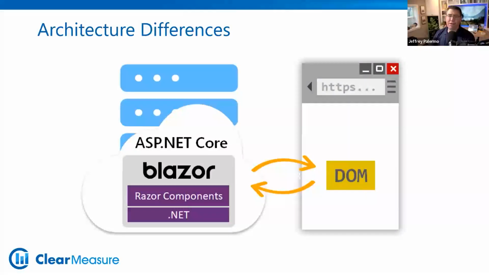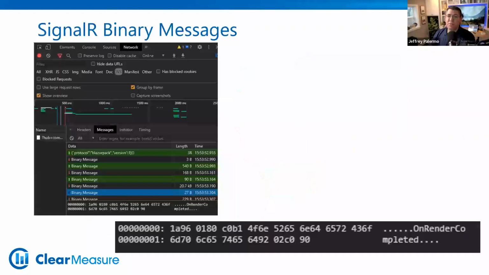Now, I'm not going to go over the fundamentals of Blazor. If you're here, you probably have used Blazor, and the basic difference is that Blazor server side actually runs on the server, and we get a Microsoft JavaScript application, Blazor JS, that actually runs in the browser, opens a WebSocket back to the server, and then a bunch of binary messages are constantly streaming back and forth. And if you press the F12 button in your browser and look at the developer tools, you'll be able to see all those little binary messages going back and forth.